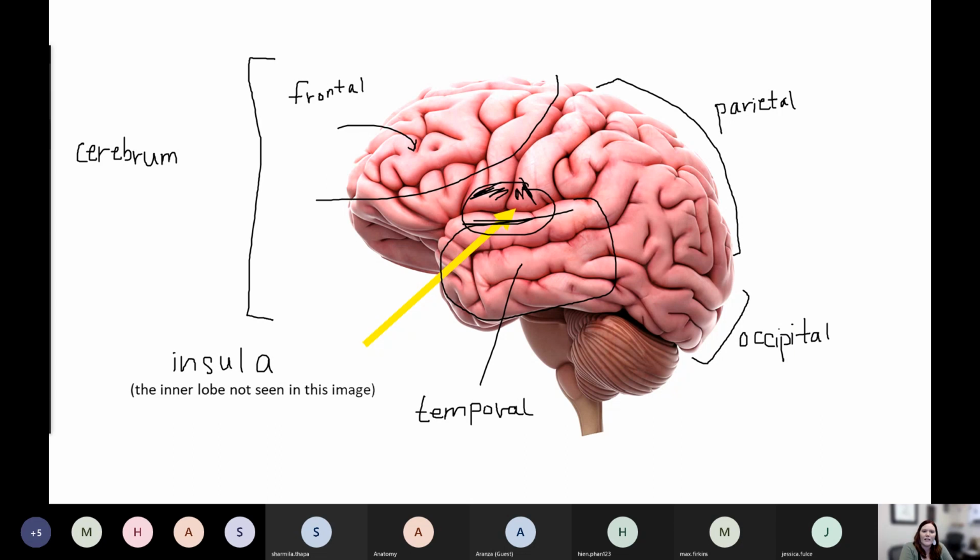When we talk about each of these lobes of the brain, each lobe has a slightly different function. So the one lobe in your brain that does motor activities, when you decide to move something, this is also the lobe that helps you with decision making and reasoning. That's the frontal lobe. So the frontal lobe is your personality, it's your critical thinking skills, it's also how you move. This back lobe is the parietal lobe.